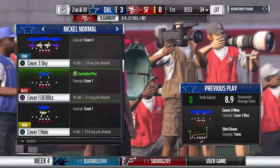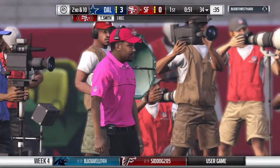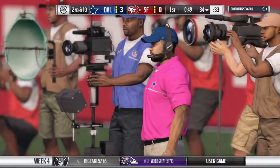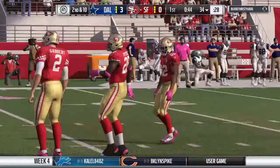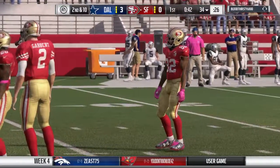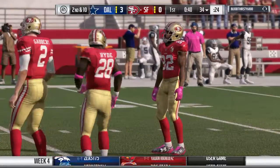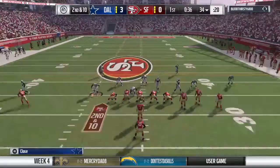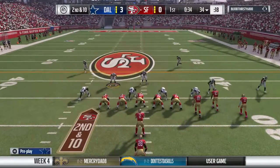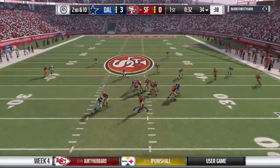No gain, and it's 2nd down. The defense loves to hang their hat on that, don't they? You get a guy that catches the ball, but you stop him for no gain. Without a doubt, because they're also used to trying to catch people after the catch, and they miss. And that turns into what? A huge play. We've seen it so many times. In this case, though, catch was made, put down right on the spot.